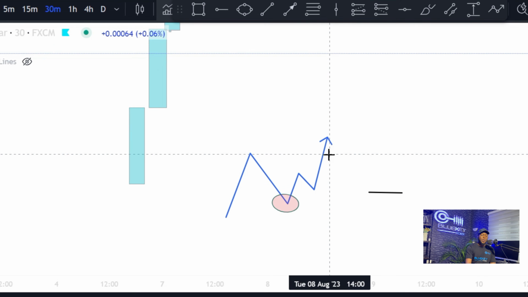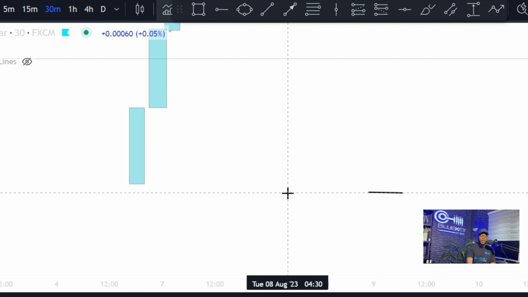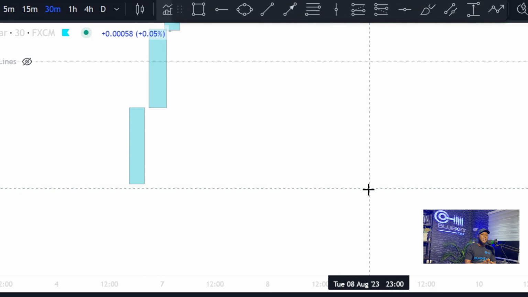So now if we're going to talk about a change in character, which is slightly different, but they're all breaks, right? This is going to be a change in character. That means we're changing the whole character of the market. If the character of the market at that particular time was bullish, we want to see a change in character. That means we want to see the price changing from a trending bullish market to a bearish market, or an uptrend to a downtrend, basically. So this is how it happens, right?